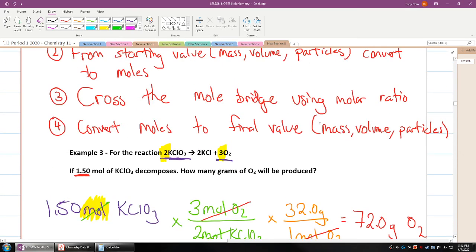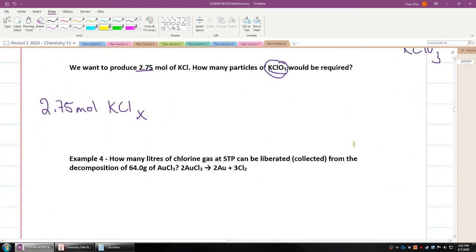So what is the mole ratio again? This time it's 2 moles to 2 moles of KCl. So you want to now write 2 moles of KClO3 to 2 moles of KCl. So we're now left with the species KClO3. Our last step is now to find particles. How do you always find particles? It is using Avogadro's number.